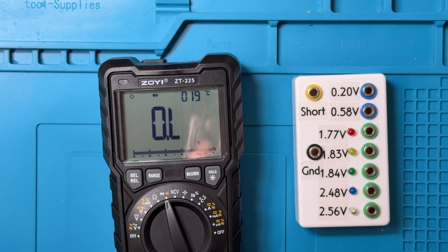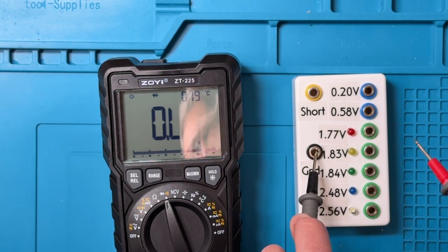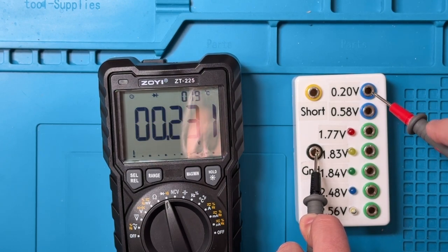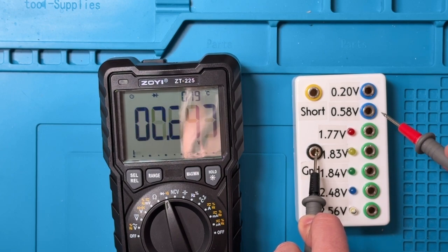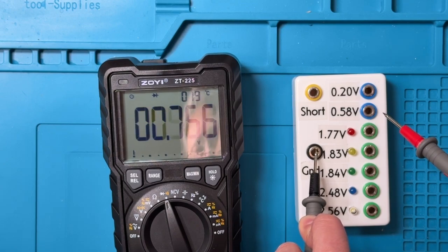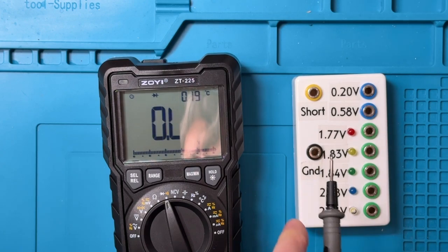And that's one of the things that I've been talking about quite a lot in my reviews. I really do prefer the meters that produce a beep or a solid signal in diode check because that makes it possible to do testing without having to look at the meter all the time. So many meters with that diode check mode will give us a little bit of a beep when we test the diode. They won't do that for the LEDs, but when we test these regular diodes, we'll get a little bit of a short beep, and in a short circuit condition, we'll get a solid beep like continuity. And so I do prefer to see that sort of behavior in multimeters.